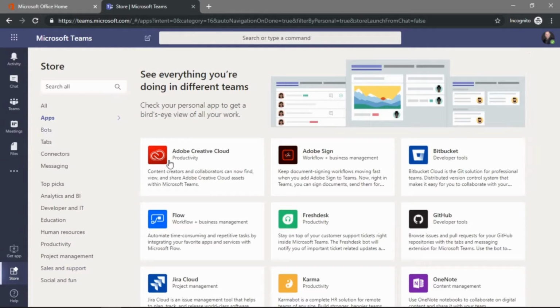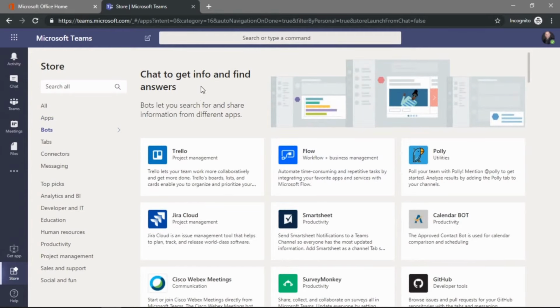One really cool functionality of Teams is the notion of these chatbots, where you can add AI-based users really to the chat area of your Microsoft Teams app, and you can ask your calendar for your next appointment.